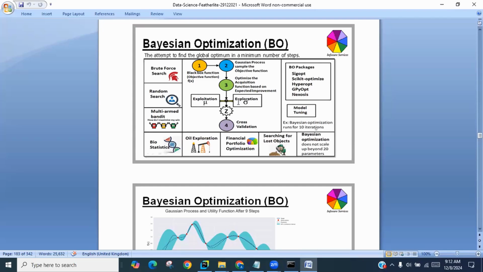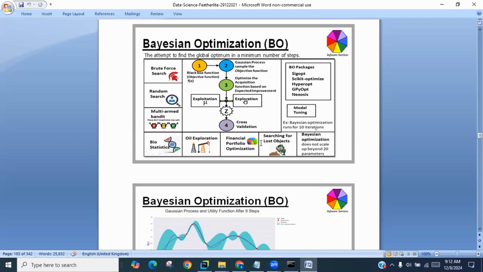Simple. Everything gravitates to the mean, to some extent. That's the philosophy. So mean. Then how much should I explore? The unknown. This is the variance. How much of that mean should I exploit? You put both of these together into one function. You cross that and create a function. And then you put in some cross validation data. So in 10 steps of iteration, the model will identify where the min or the max is.